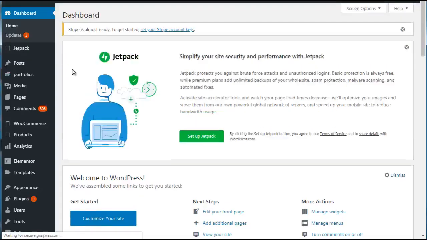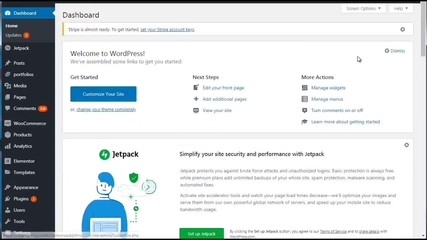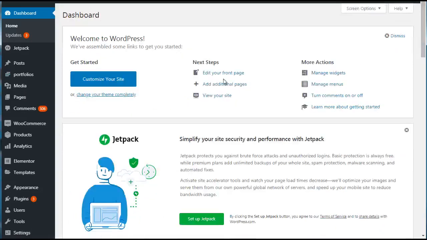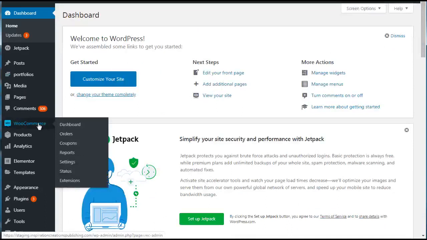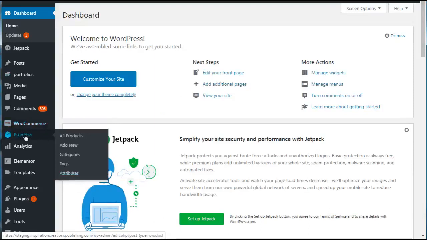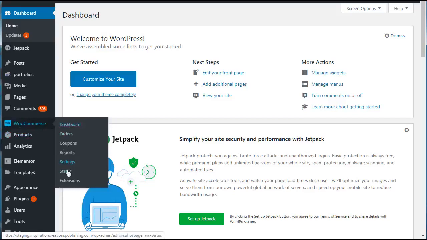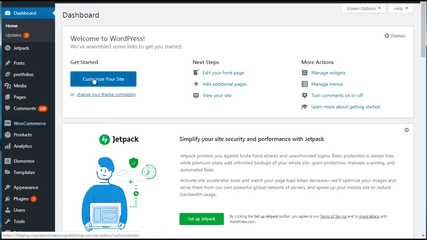And let's just go back to the WordPress Administrator dashboard. So to access the WooCommerce plugin, all we need to do is go under here and here. Products are located under a different sidebar option called products. They're not located under the WooCommerce section. All right. So in this video, we're going to talk more about this section right here. Now, in terms of installation of the theme, I want to show you that right now before we move forward.